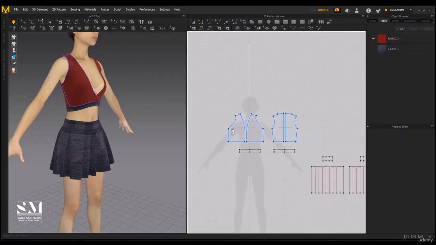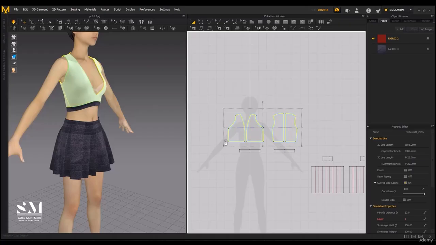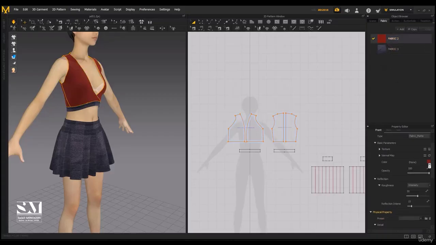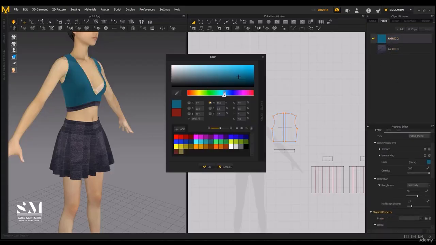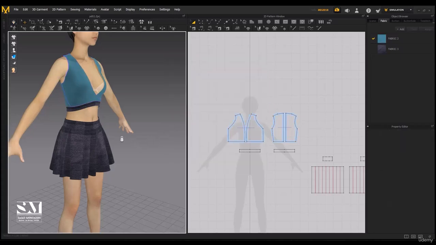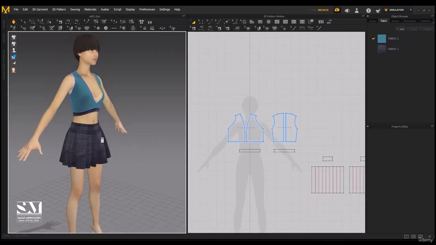If the color doesn't apply, it means the piece is still frozen. So press Ctrl plus K again to unfreeze. Then reapply the color. So here we apply the color like this. Very good. Now I have the color I chose.